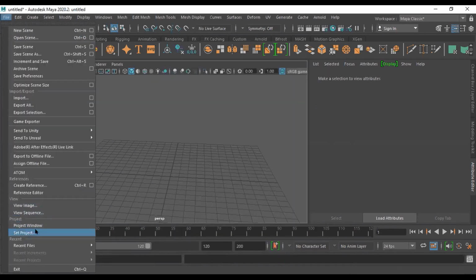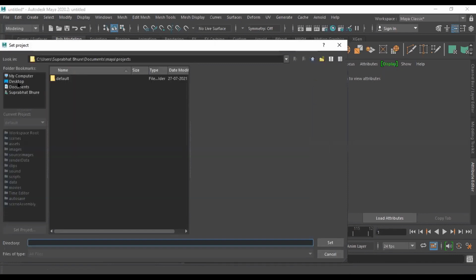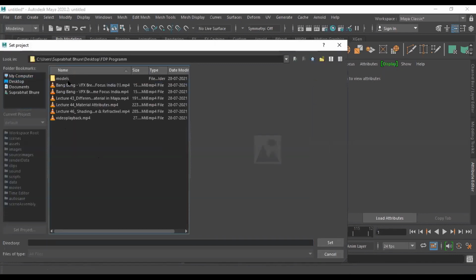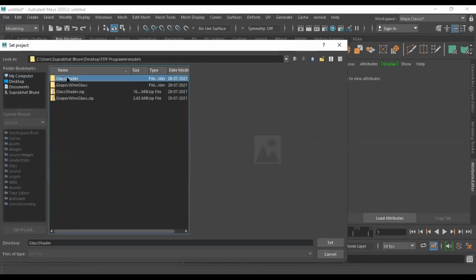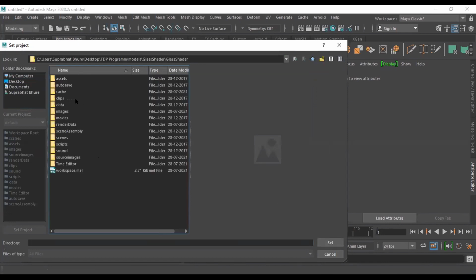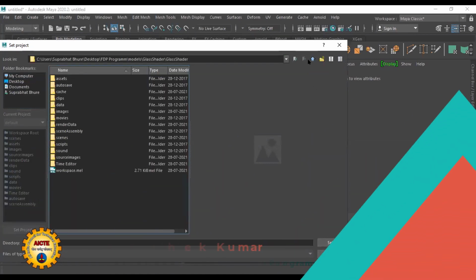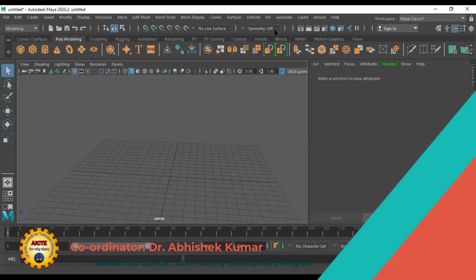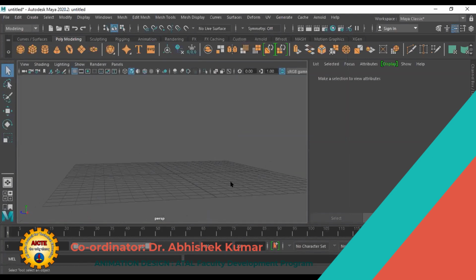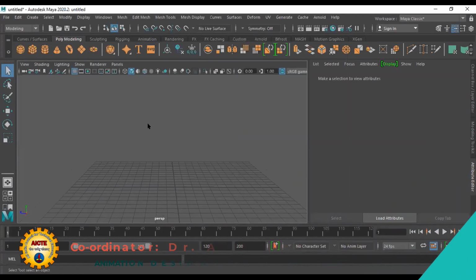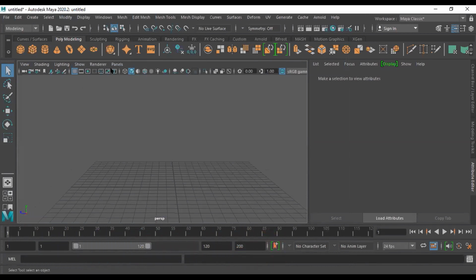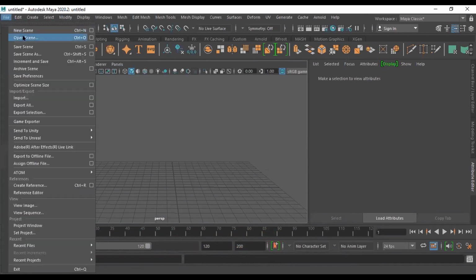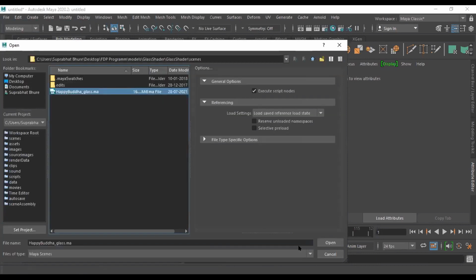I have a project, so I'll go to my set project. I'll go to my desktop, FTP program. I'll go to my project folder. This is my folder. If I open it, it has all those folders that I was talking about, and I'll get it set. Okay. The set project folder works. Now you do not need to go searching for the things. If I open scene, I get my scene.